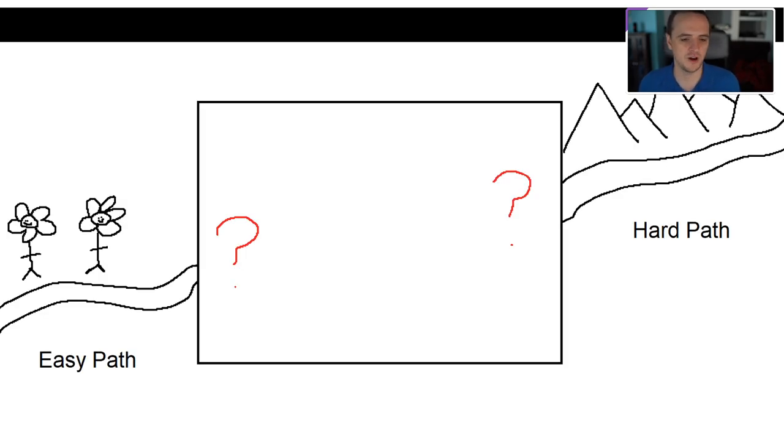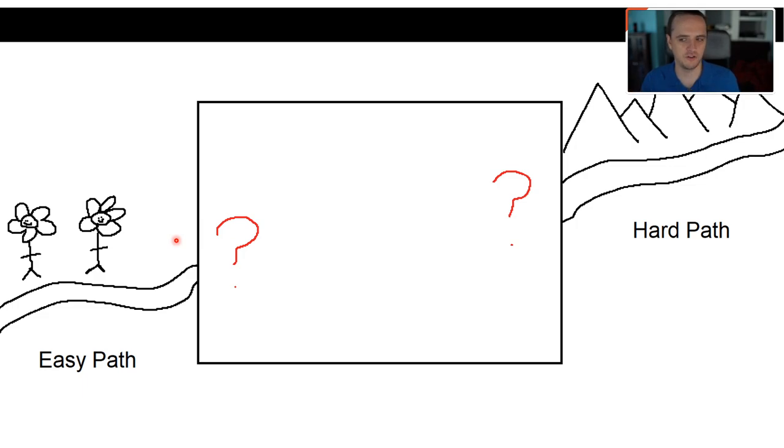So here's my MS Paint version of this game, okay? So here's your city. There's two entrances to the city. There's the one that comes from the hard path, and the hard path comes through the mountains, right? And how I've seen this phrased online is that Hannibal is crossing the Alps, right? So here's the mountain hard path, and the enemy has two armies. But if the enemy goes through the hard path, they're going to lose one of its armies just by going through the hard path. And if the enemy goes through the easy path, then both of their armies are going to arrive at your door, right? So which spot should you put your armies at?